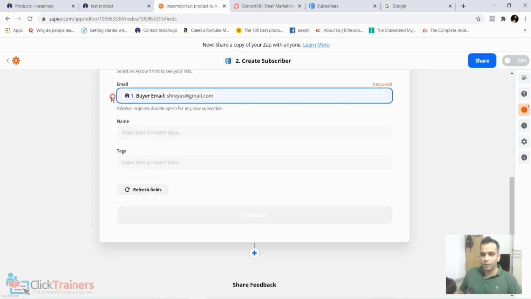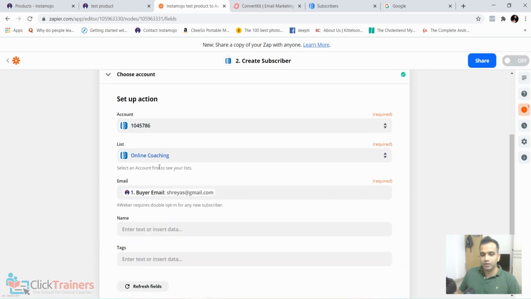So here, what we're telling Zapier is that it's asking us that you want to add a subscriber in this Aweber account, in this list. But how does Zapier come to know what the email of the person is? So here is what it's asking.